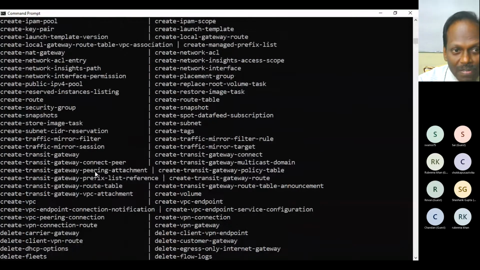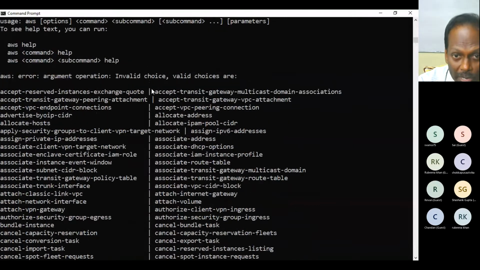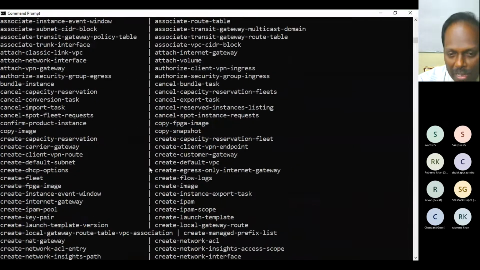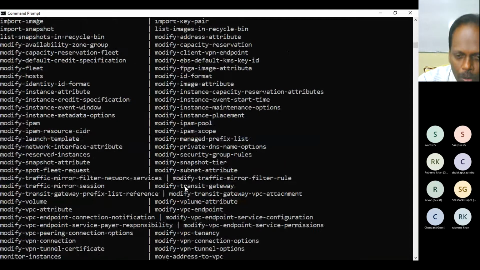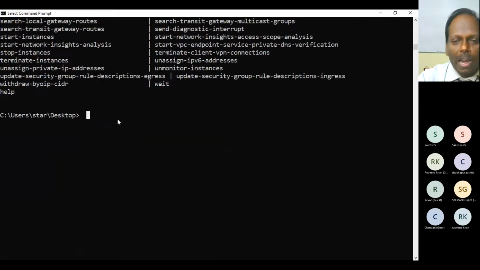In the CLI itself, you can see only in EC2. Attach volume, create, describe, everything will be there. So let me find out what are all the instances currently running from the CLI. So what I do is describe-instances. Describe means it will list all the instances on your screen.